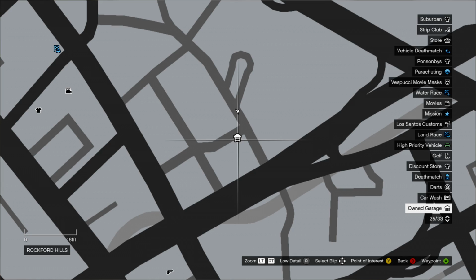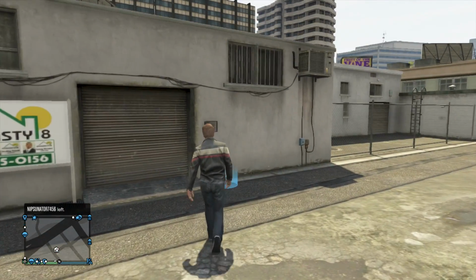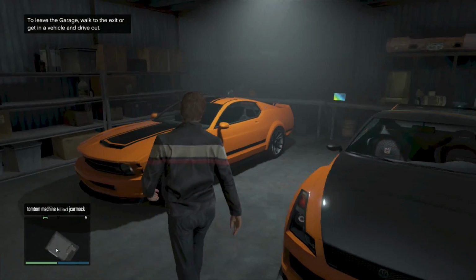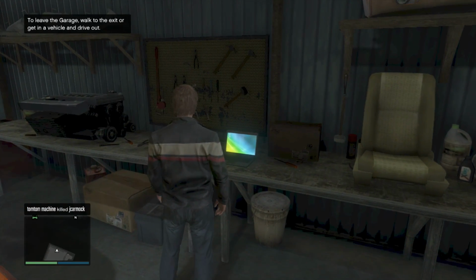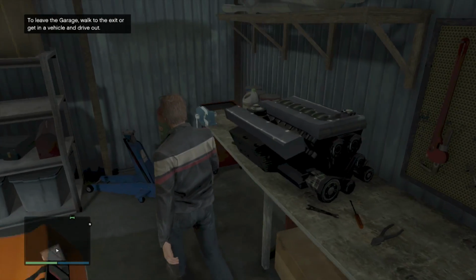So yeah, this was my first garage and this is where it was on the map. It's nothing special, it's just a two-car garage, but those are my cars, which I'll come on to later. And I was surprised that there was actually a laptop inside of it. I was pleasantly surprised, don't get me wrong, and a radio as well. I was really happy about that.